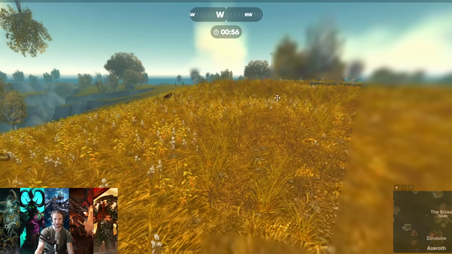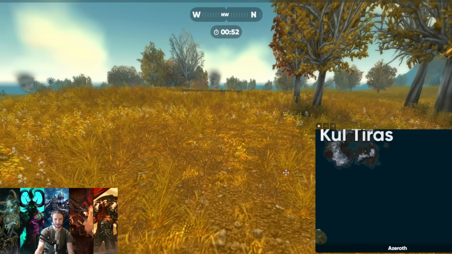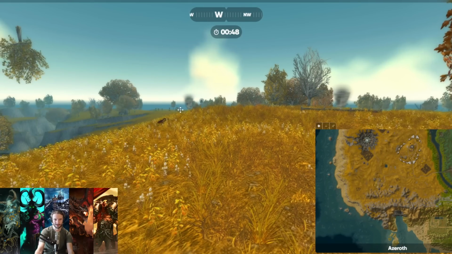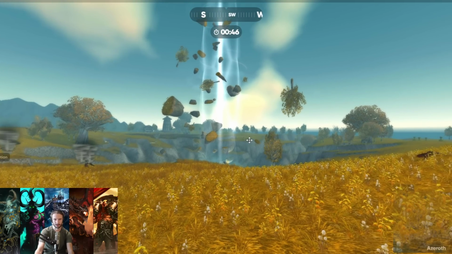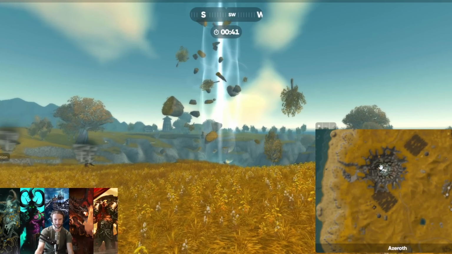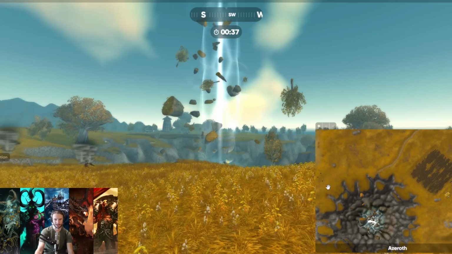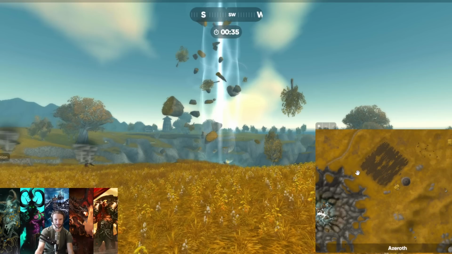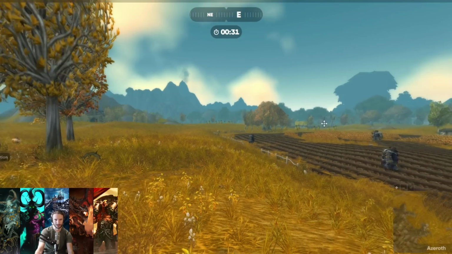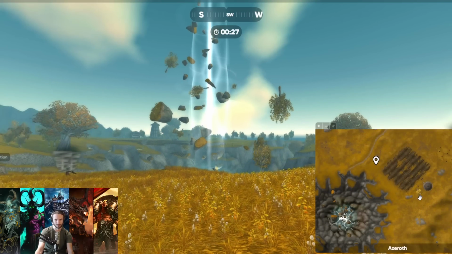Okay, we're Westfall. We go Westfall. That's Kalimdor. Westfall. So southwest is the big tornado in the middle. And we're like right next to it. So if it's to the southwest, I mean, we gotta be on the farm, right? Because here's the farm. And we're right next to that farm. And then that's it. Boom. Wrap it up.